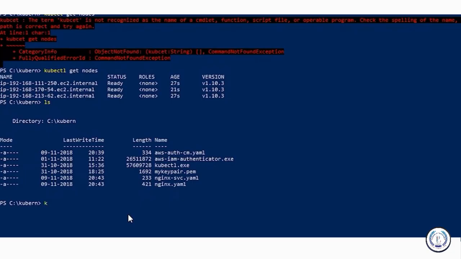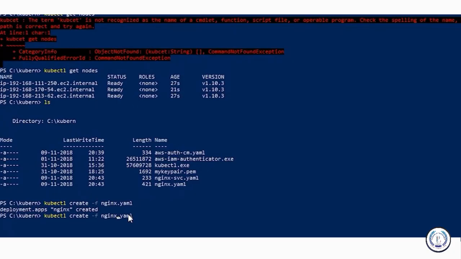For that, we'll be using the create command. Create -f and folder name. It says the Kubernetes object of type deployment is created.